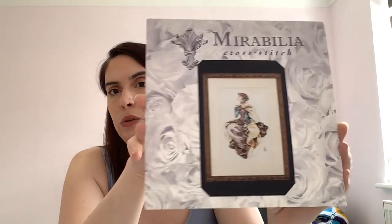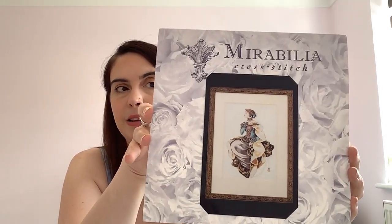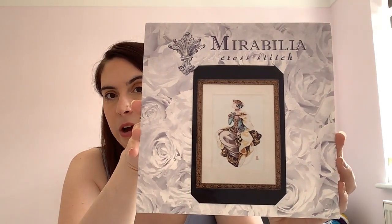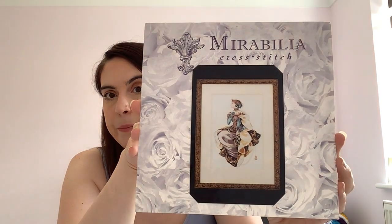So it's definitely a used chart, but I couldn't pass it up, basically. It came up for a fairly reasonable price, so I got it. The only one of these I have missing now out of the seasonal ones is Spring Queen. I think it's Spring Queen. Yeah, it's Spring Queen. That's another one of the out of print charts. So again, I have a saved search on eBay. We'll see if it comes up.